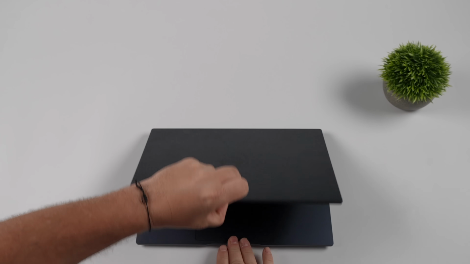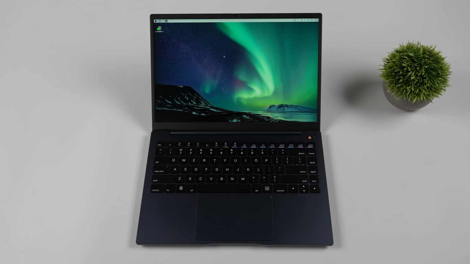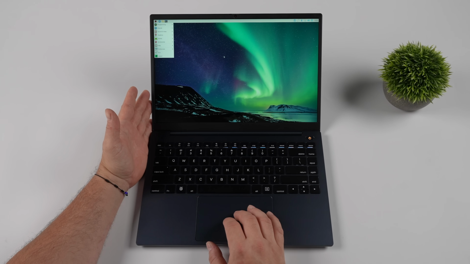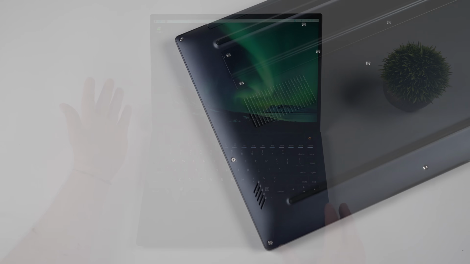I'm going to spend some more time with this. I want to get some battery life testing out of the way, test out that GPIO. We'll probably do a little bit of overclocking, so I will have another video coming. And if there's anything else you want to see tested or running on the Argon ONE UP laptop, just let me know in the comments below.